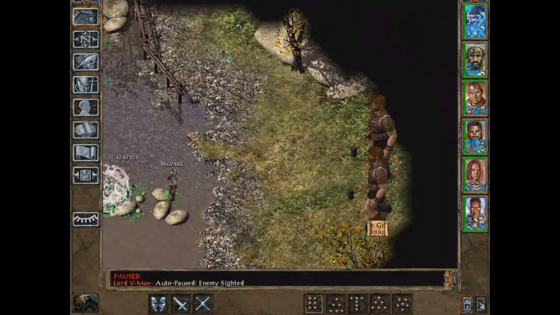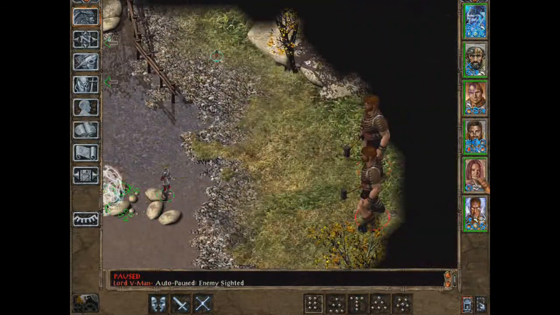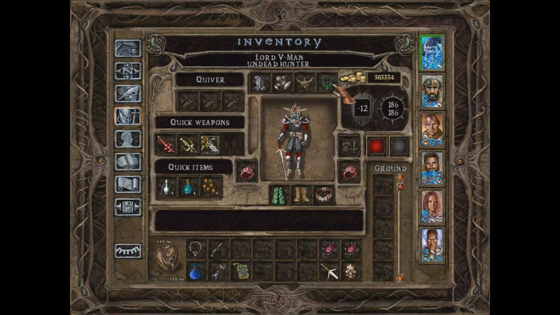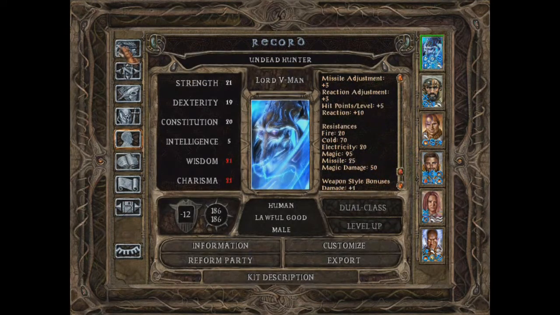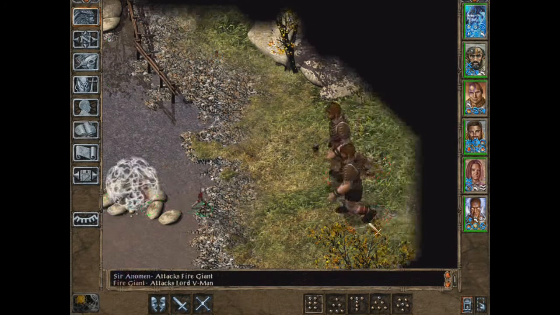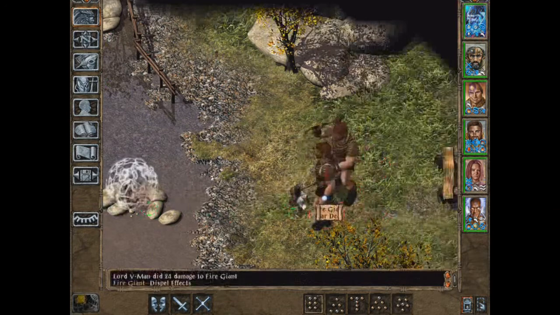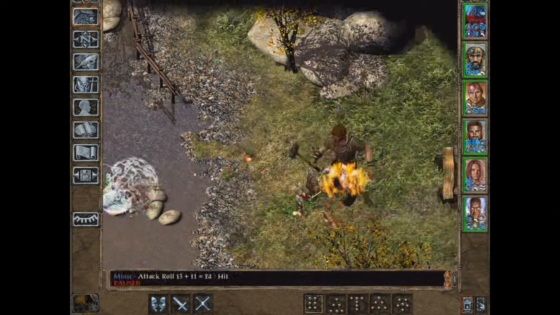Oh, hello, Mr. Fire Giant. I didn't know you were here. And I have stuff wrong. This should be active. My magic resistance needs to be higher. Yes, okay. Yeah, we're just going to battle here. Good. Ow. Yes.